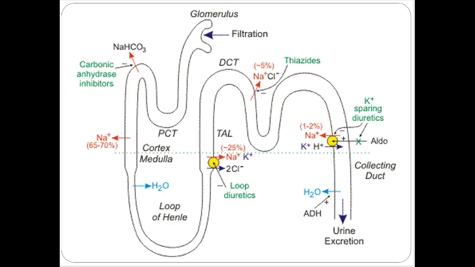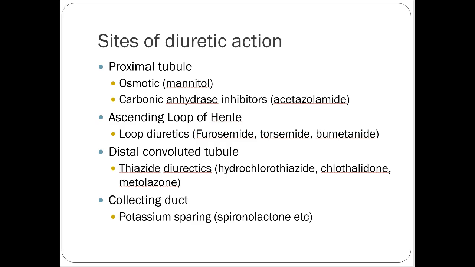So getting a little bit ahead of myself here, but the point is we've talked about where these drugs work for the most part. We've touched on loop diuretics and how they're used in heart failure. We've talked about thiazide diuretics and blood pressure and potassium-sparing diuretics. So a lot of this stuff that we're going to cover, we're talking about some of the same things we've already had, but we're going to talk about these in a little more detail as far as how we use them in this particular disease.